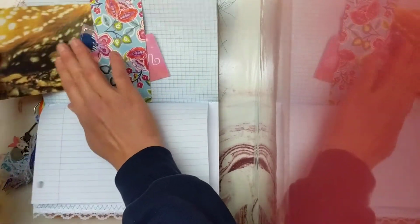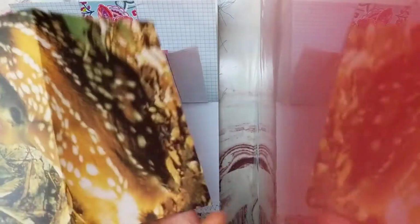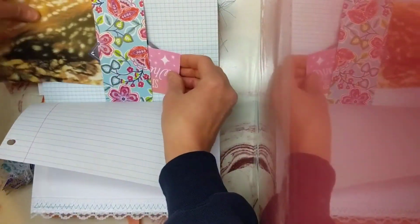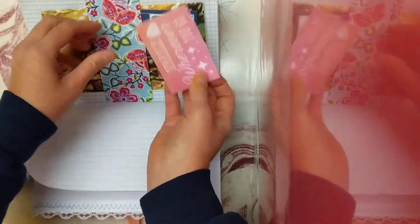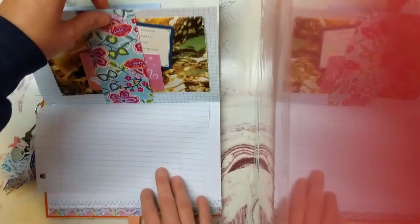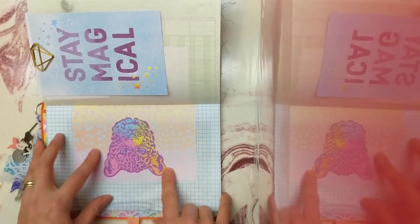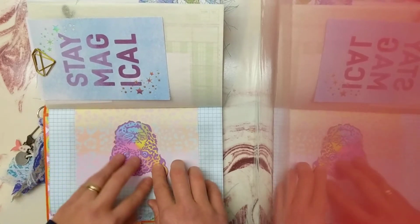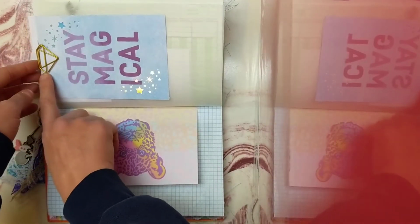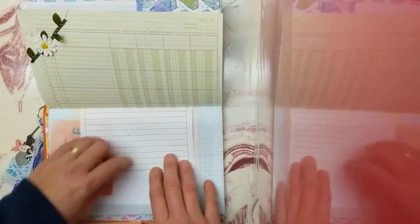My daughter in one of my animal books found this really cool fawn picture, so she decided she had to have that for her friend. So that's in there. There's some of the cut aparts from the actual paper collection in here. Some Trivial Pursuit cards. You can see this is actually stationery that I got from a stationery company right here close to town. These actually came from Michael's too. They're a Recollections brand. Some more of the cut aparts.